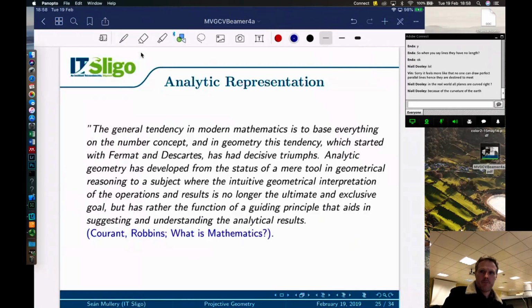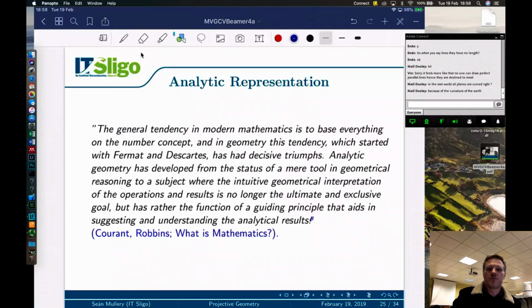Now, I rarely take direct quotes, and I can see in this one I've forgotten to put the little dashes down there. So I rarely use direct quotes, and I would recommend that you don't do so either. It's just that in this particular case, a lot of this lecture was taken from this maths book called What is Mathematics? It's by Courant and Robbins. It's actually a book from, I think, the 1930s, but it's surprisingly easy to read, and it seems quite modern in how it's worded. And I found it excellent, particularly in this area of projective geometry. And there was this particular passage that I thought was quite interesting to say.